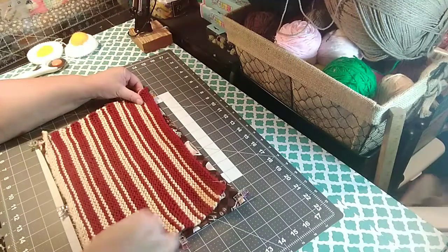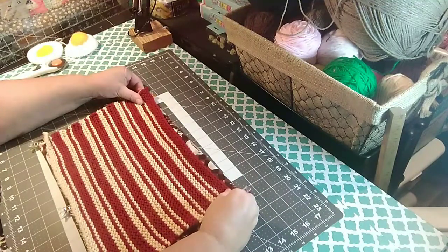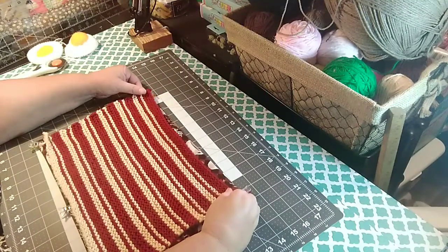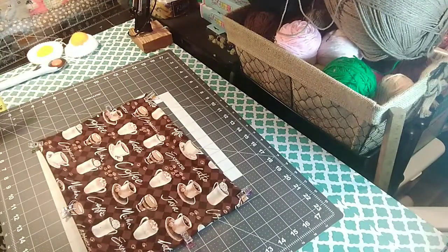The material might be just a little bit bigger, but I'm going to sew this inside out and then turn it right side out. Okay, so what I'm going to do now is iron my material.